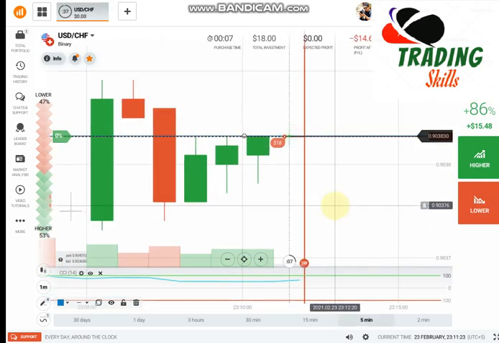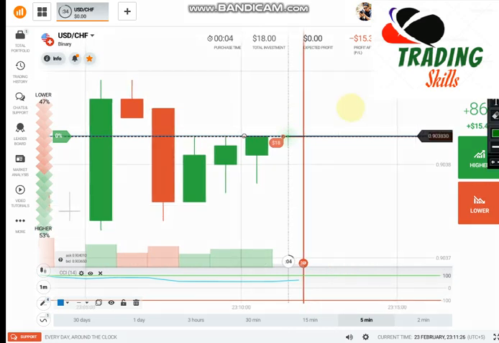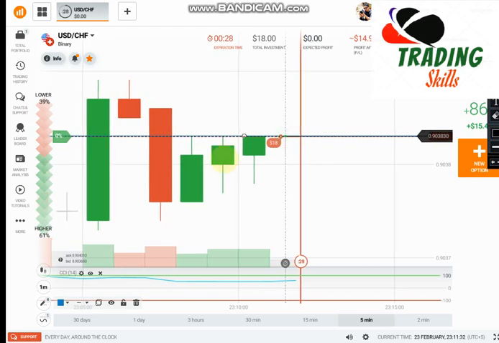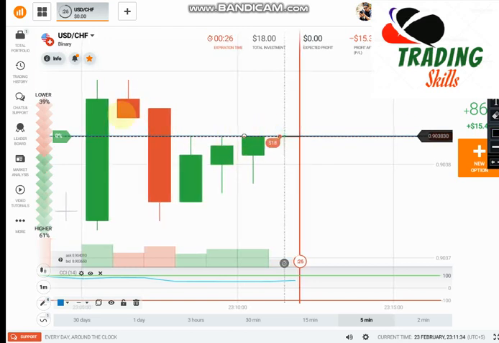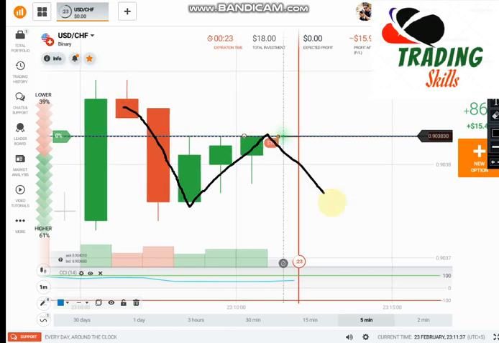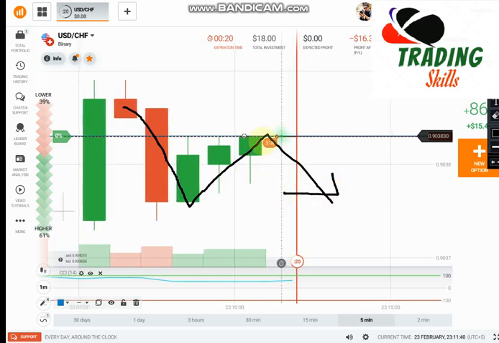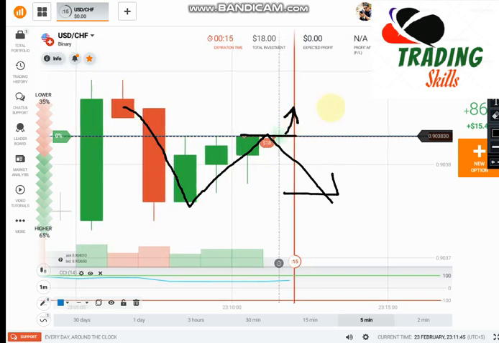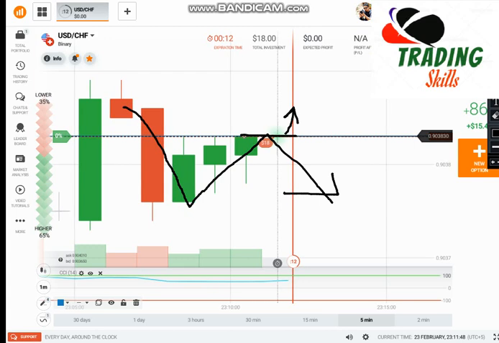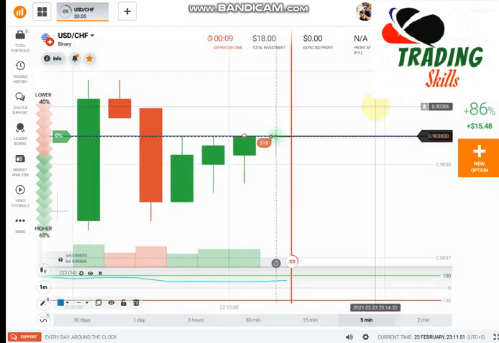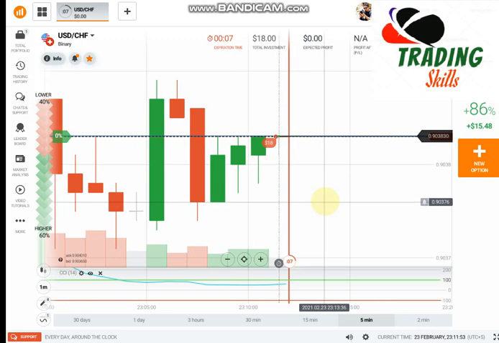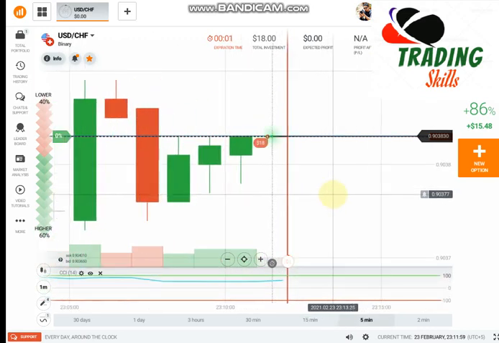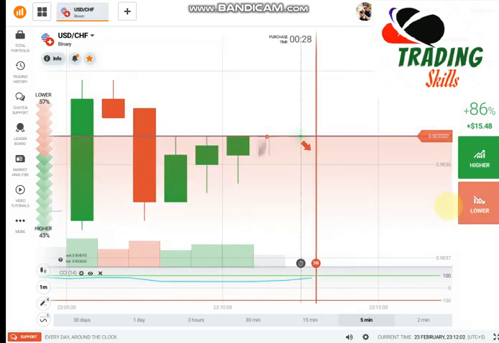Okay, so here I have taken my trade in a down direction. Why? Because you can see from this point the market can go down, and now the candle is not a perfect candle to go with the buyer, so therefore I took my trade, and let's see what happens here. Let's hope for the best, and the candle will definitely close below our entry point, or we will get an ATM.